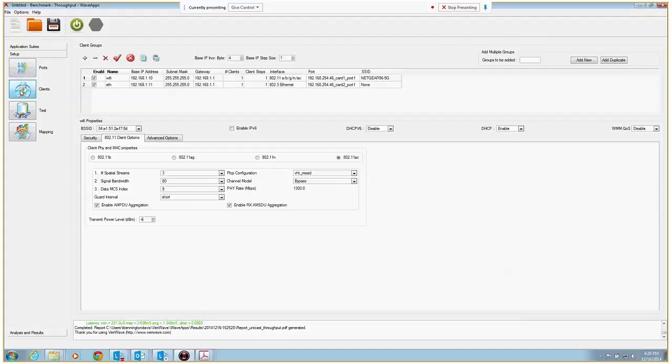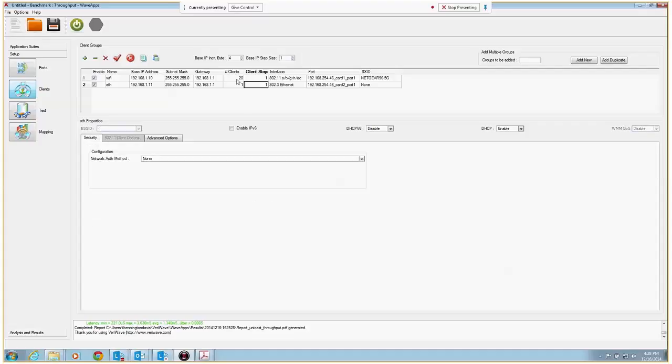While we're on the throughput test here, though, I want to go back and point out how easy it would be to now run the higher client case. Let's go back and make it 20 clients downstream. And what the test will do is automatically take those 1518 byte frames and lay them across all 20 clients.